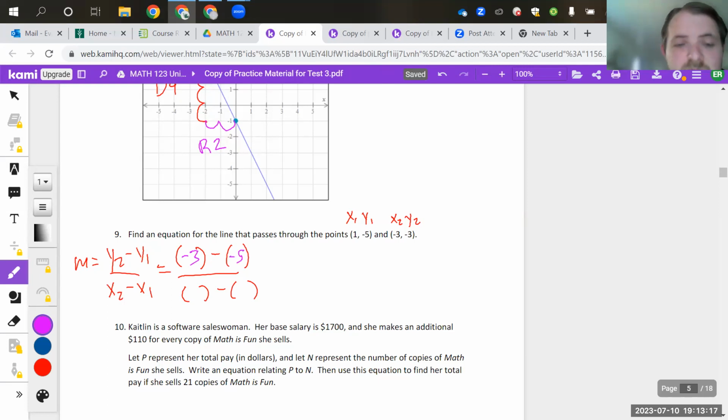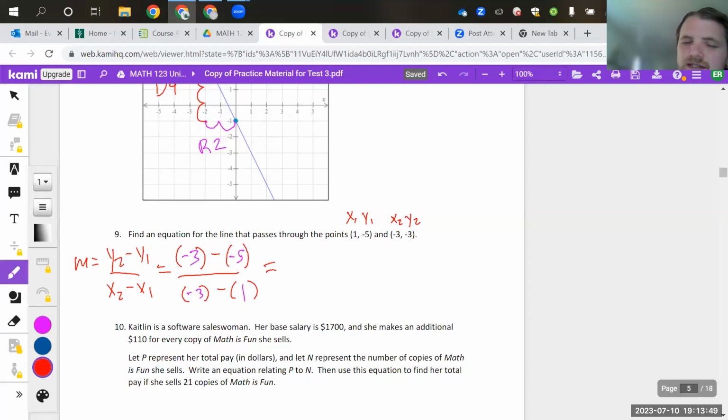Classic situation right there. A lot of people will write -3 minus 5. They will leave out the red negative. Okay. So you got to have -3 minus and -5 because you're replacing the points for the variables. Okay. So again, a lot of times people leave out the negative there. And then your x2 is going to be -3 minus a 1 right there. So lots of negatives, lots of places to mess this up.